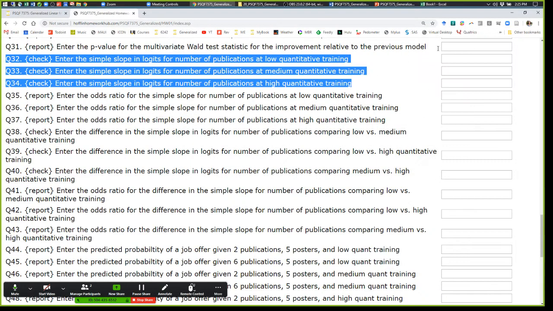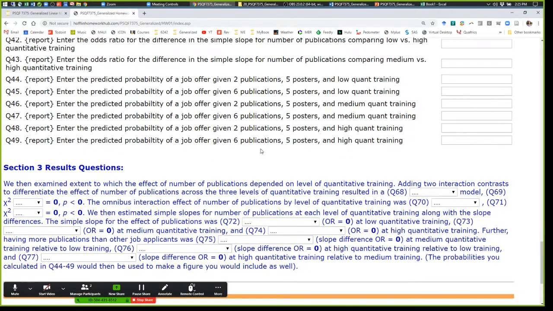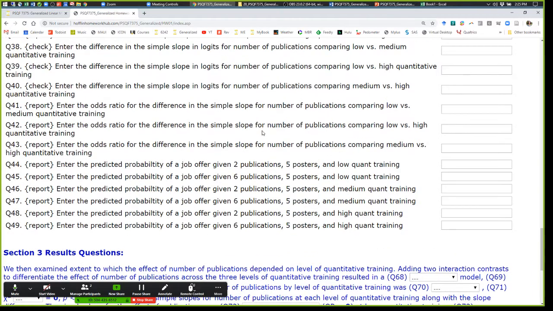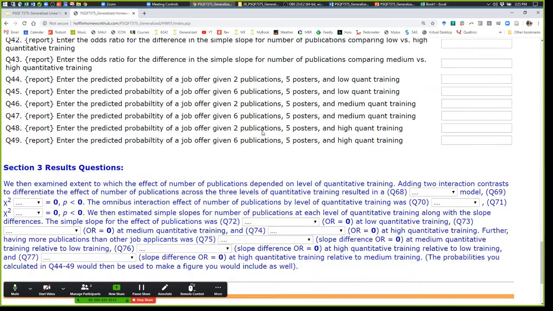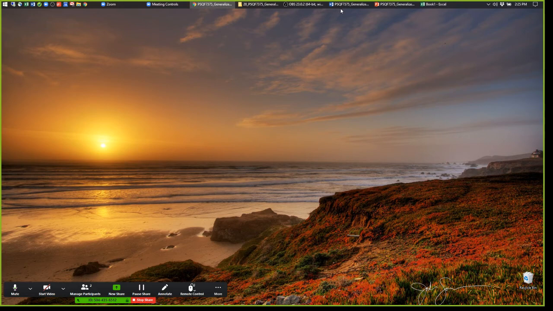Each of these homeworks takes somewhere between 4 and 20 hours to build, depending on the level of complexity of the model and the number of questions. So it's non-trivial, but I'm happy to do it because then I get to ask you to do more complicated things than if I were having to hand grade all of your work, right? Okay, so we'll shut that down.